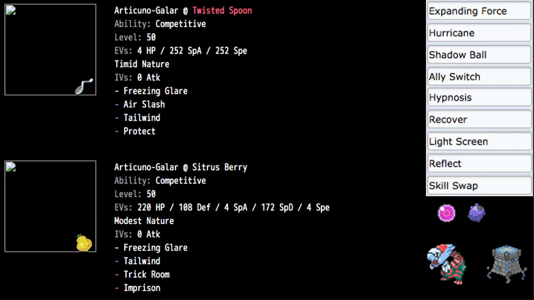So I already talked about items. Let's talk about the move set. The move pool is actually really deep. It has a lot of really good things. Expanding Force is really cool. You can use things like Indeedee or Tapu Lele on the side, run Expanding Force Articuno. That could be pretty good. New Age Psyspam tactics.